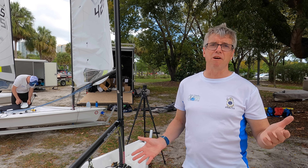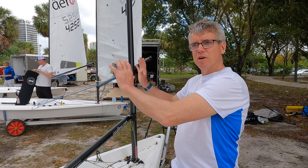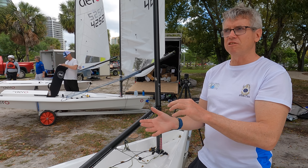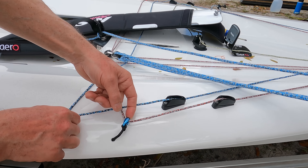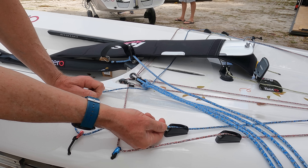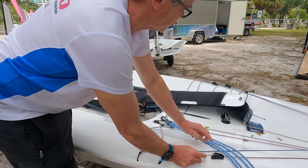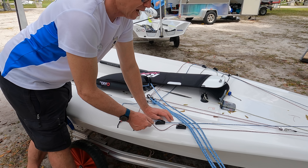All the ropes are nicely labeled — for example, 'RS Aero customer pack downhaul control line.' On the RS Sailing website there's the RS Sailing Store, which covers all the boats RS make — about 17 or 18 boats. The RS Aero is there with its four rigs: 5, 6, 7, and 9. In the store you can navigate to back of boat, middle of boat, front of boat, rigging, transport, trolleys, trailers, covers, and sails — with a picture of exactly the part you need.